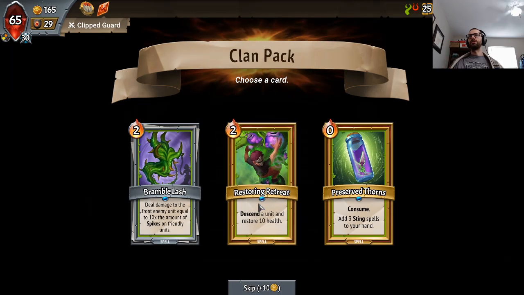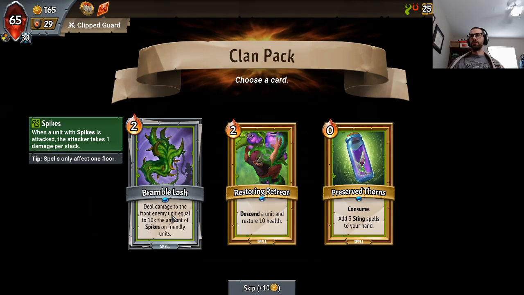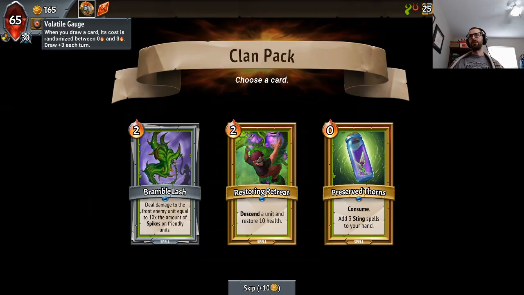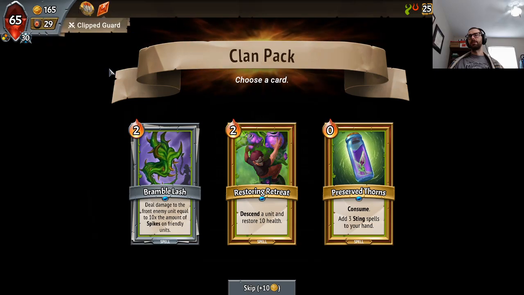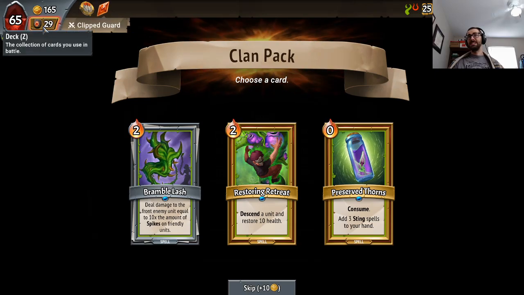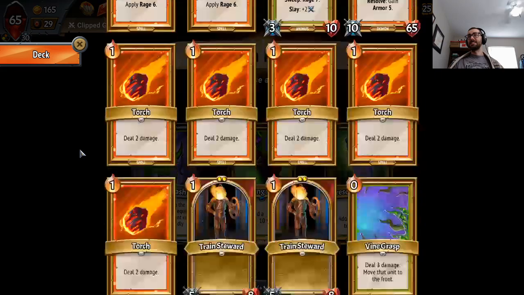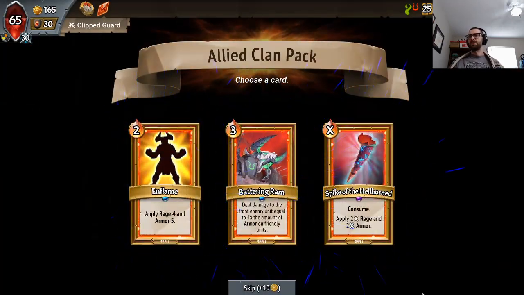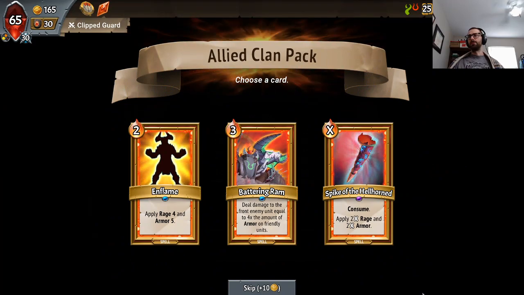Both of these things do different things well. This one is just slightly more situational. I can only play it on one floor. Situational cards are fine when you draw 8 cards a turn rather than 5 cards a turn, though. I'm gonna take that one. Ascend is a common, so maybe I'll find one.